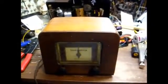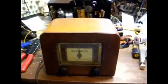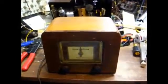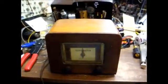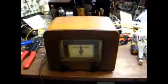You just plug the tuner into the phono jack or the auxiliary input jack of your existing radio, and voila, you have FM reception. So let's pull this thing apart and see what we can do to it. Hopefully there won't be much wrong with it, and we're not going to just plug this in. The power cord is rather exposed here at the plug, if you will.